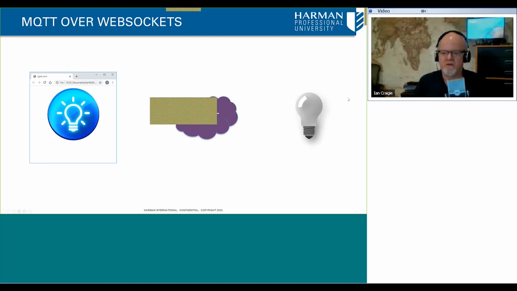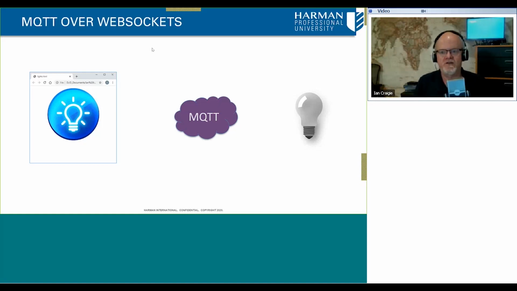So interestingly enough, just because we took a very quick look at a JavaScript implementation, with every modern browser being able to support WebSockets, that means any web browser can be a full-fledged MQTT client.